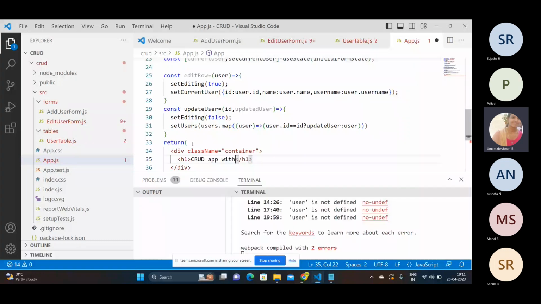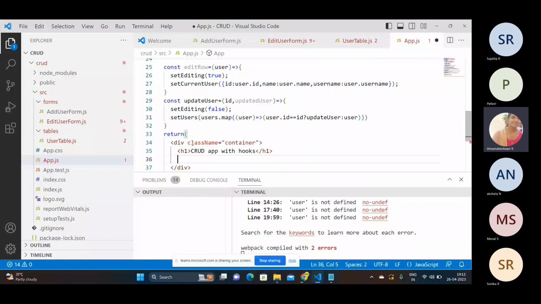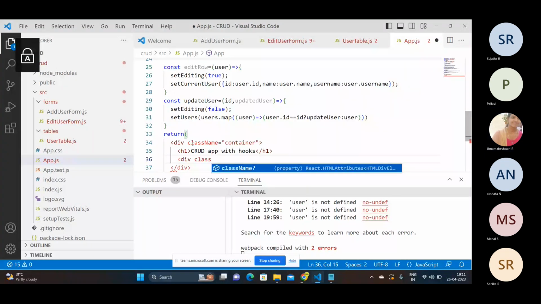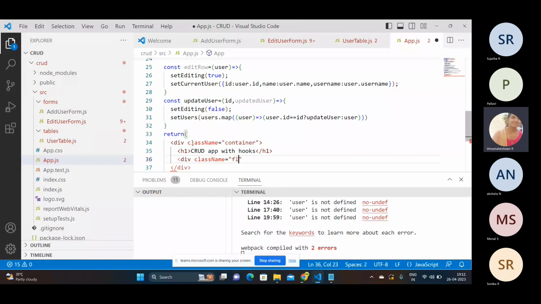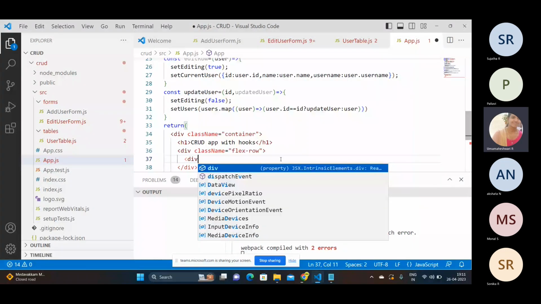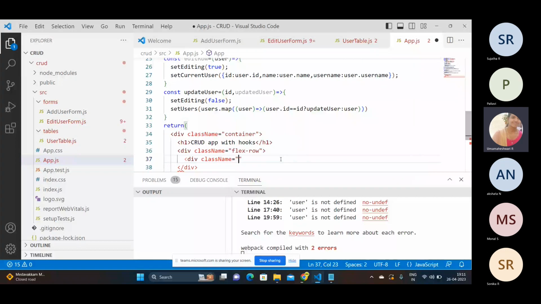So we are doing the CRUD operations: create, read, update, and delete using hooks. Okay, and again I'm just using a class name to be flex. I'll tell you what this is all about, because we'll be using this class name in the app.js or index.js. Okay, let's see how we can do this. Just as of now, just follow the code alone. And then I'm creating a class name to be flex-large.